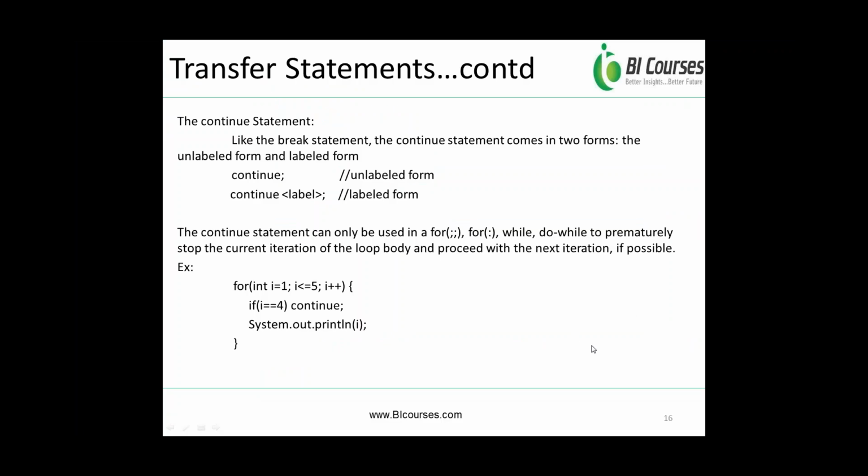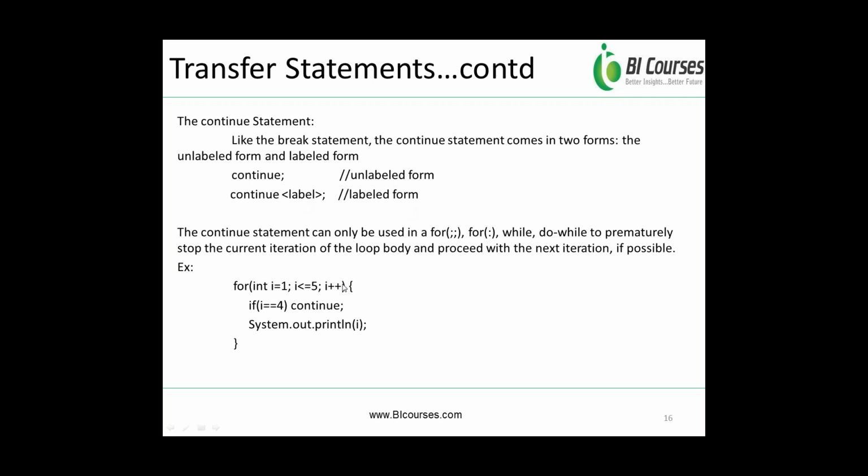Next one is the continue statement. Like the break statement, the continue statement also comes in two forms, unlabeled form and labeled form. So continue is an unlabeled form, and you can give the label name as well, which is the labeled form. The continue statement can only be used in for, while, do while loops to prematurely stop the current iteration of the loop body and proceed to the next iteration if possible.